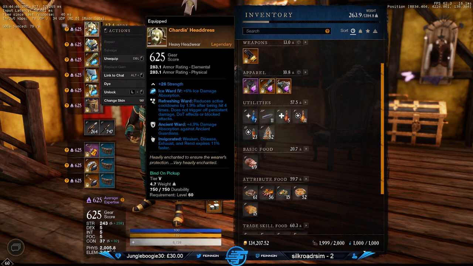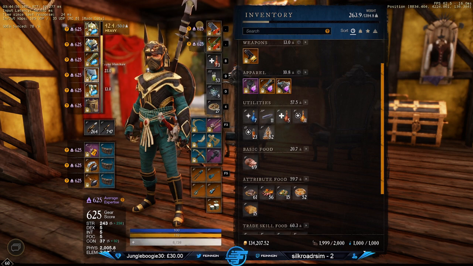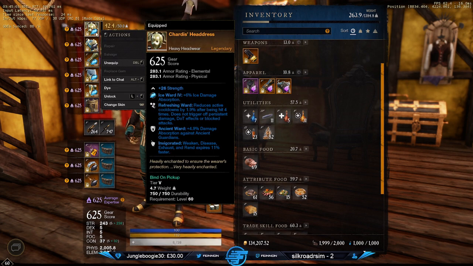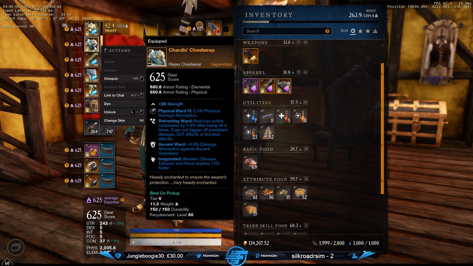So what I am using is the Chardis set, the complete Chardis set. From head to toe, I'm in Chardis, which you get from the end boss in Lazarus. So it's a really, really easy set to get hold of. The higher the mutations, the more chance it is to drop. But yes, I'm using the full Chardis set with 4 ice gems and 1 onyx gem in there.